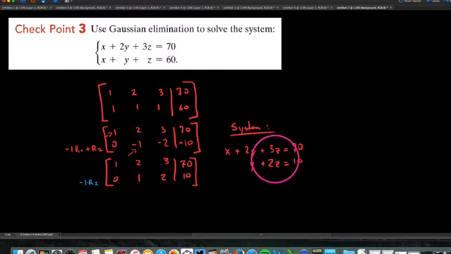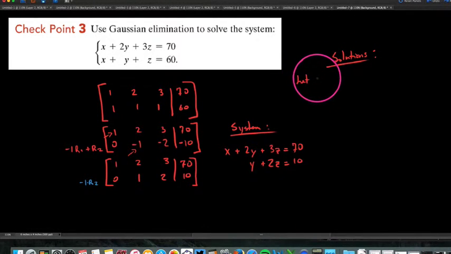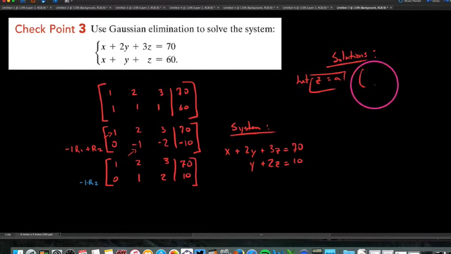And so with fewer equations than variables, we're likely going to get infinitely many solutions. Okay, that's likely the case. So since I do see that we end up with this here, let's start by picking one of our variables, x, y, or z, to equal some parameter. So I'm going to let z equal a. And so what this means is that our z value is already equal to a, and that's set in stone.